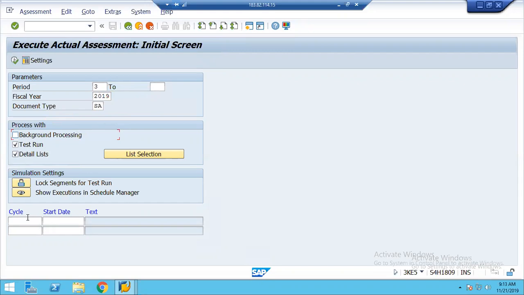So test run, detailed list. Let us select the cycle. Since we have got only one, we got that automatically. Now just execute. Correct document type.